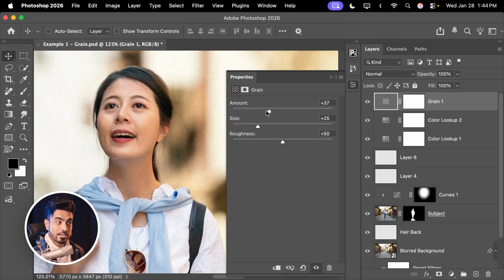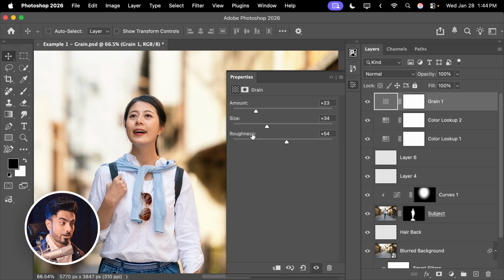Everything is in a slider and can be adjusted very easily. Here's the amount, here's the size of the grain, you have the roughness of the grain, how rough you want it to be. So I'm going to leave it at about that amount and it just brings everything together so darn well. And it applies just as an adjustment layer to everything that's under it. So you don't really have to go to Camera Raw to add that grain.